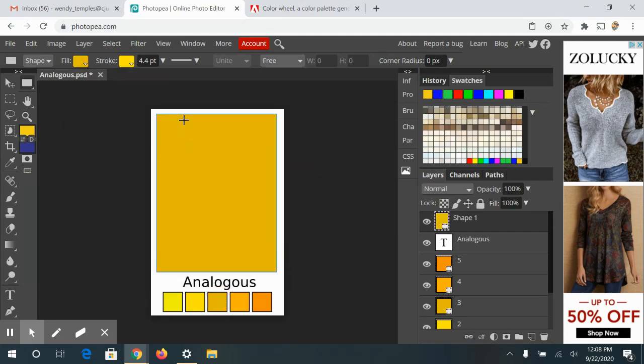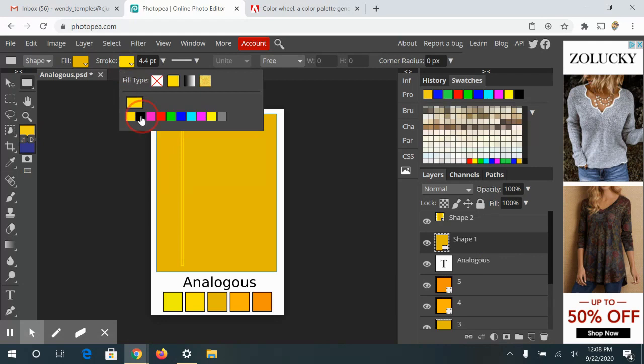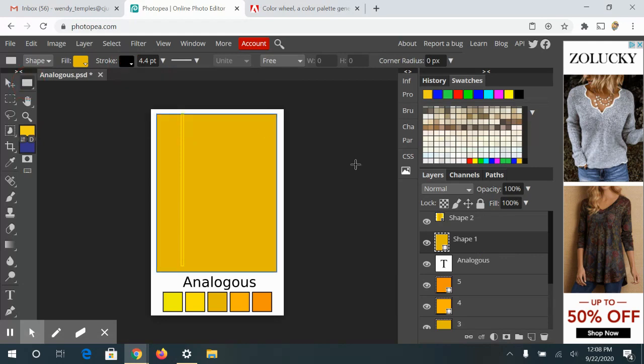All right, so the next thing we're going to do is I'm going to start drawing out some shapes. So I'm just going to draw out a line. And oops, it actually changed the stroke color of my main box. So I'm going to go back and fix that. All right, so this is my first shape. And then I'm just going to continue the process.